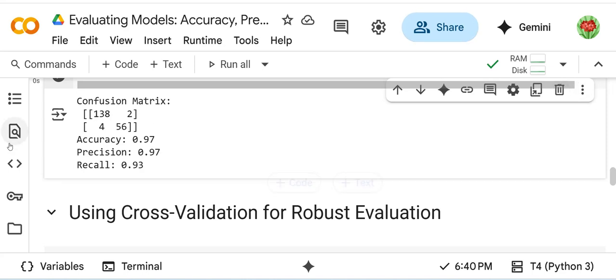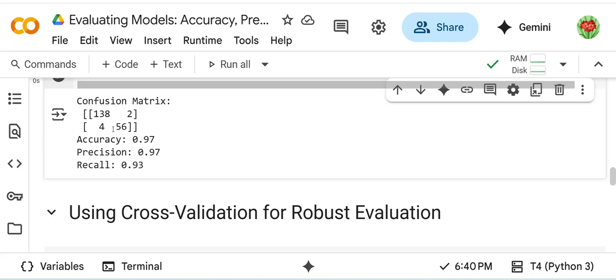We have true negatives of 138, false positives just 2, false negatives 4 and 56 true positives.